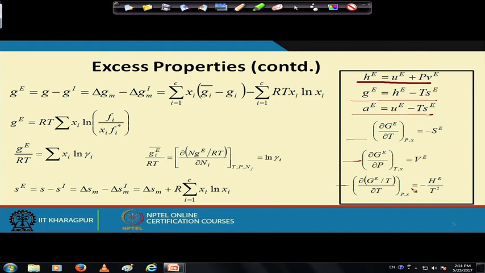And there is one more thing which is very interesting. We have tried to incorporate the non-ideal behavior by incorporating gamma. We have related gamma to the excess properties of the solution. Now, whenever we have been dealing with solutions, we found that for mixtures there is a very important relation which tells us that all properties of the mixtures are not independent. What was that particular equation? It was the Gibbs-Duhem equation.